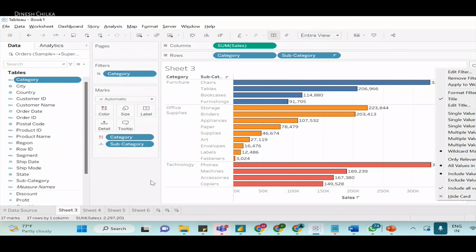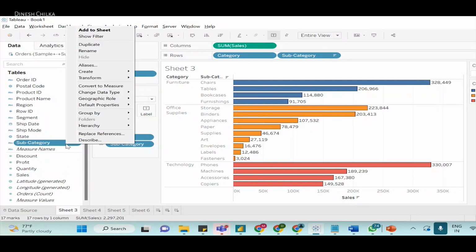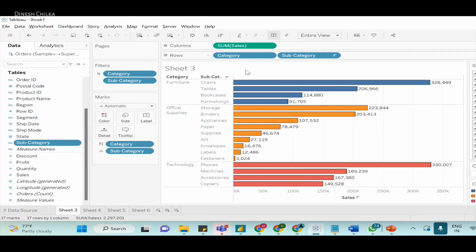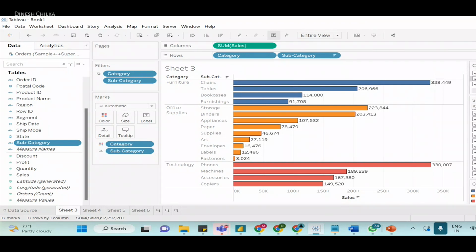Now go to the subcategory. Go to the show filter. Okay. Now in this category I'm going to choose multiple values.